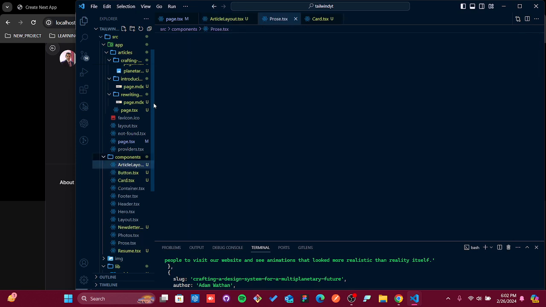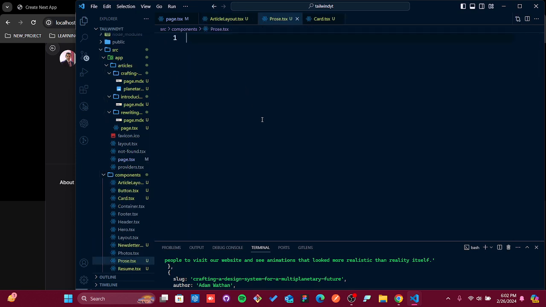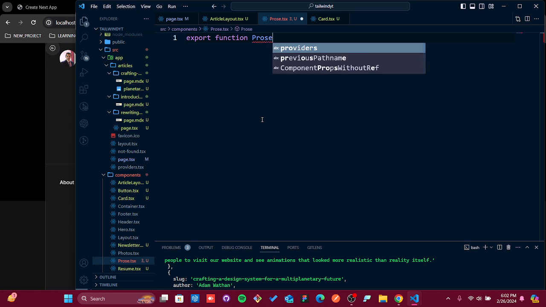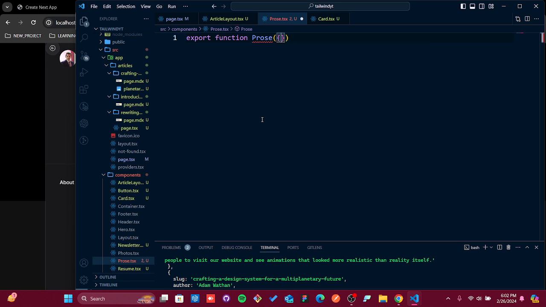prose.tsx. Okay, so now here we're going to simply wrap the things. So we will export a function named Prose, and then we're going to define the parameter here, of course. The parameter is going to take className as a prop and also props.